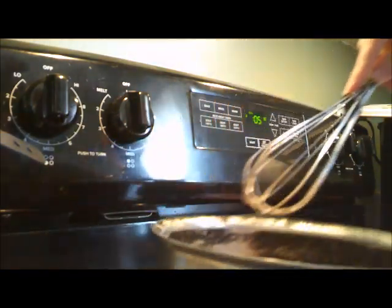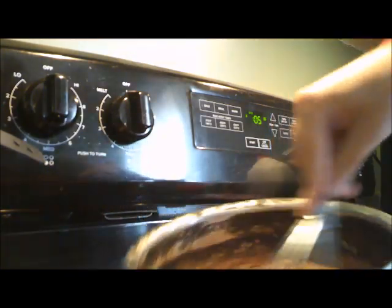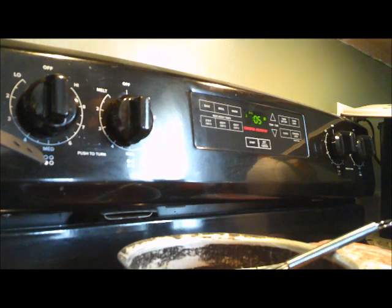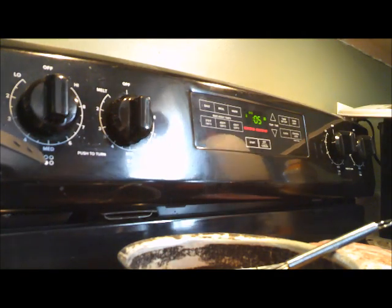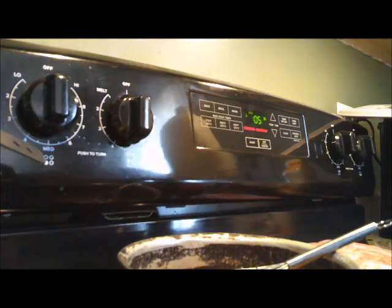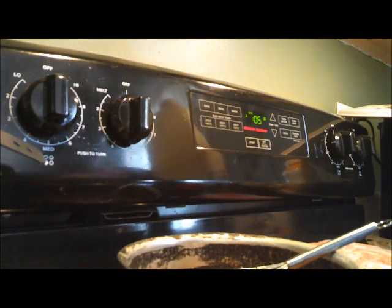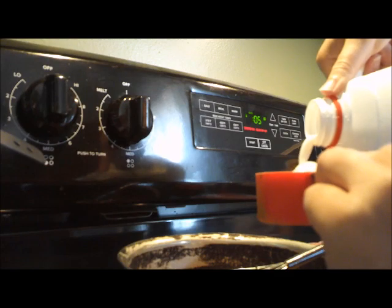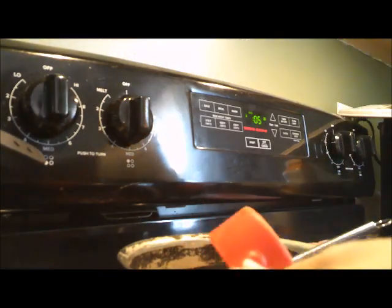But you mix all that together. You're supposed to stir it continuously. If you watch it, you don't have to. Just stir it occasionally. But when it starts boiling, stir it continuously for 1 to 2 minutes. Take it off the heat. Add in the butter and the vanilla, and then you're done.